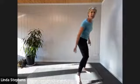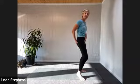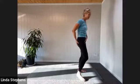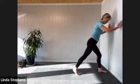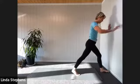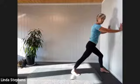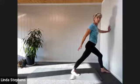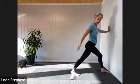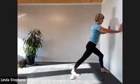When we have tight calf muscles and hamstrings, it tends to pull our pelvis posteriorly and we tend to push our pelvis forward. So hands on wall, one foot forward, other foot back. This is my left foot forward, my right foot back. Start to push the wall away, and as you do so, drop the heel towards the ground. So we're getting a lovely stretch into the bulk of the calf muscle. Keep the shoulders away from your ears.